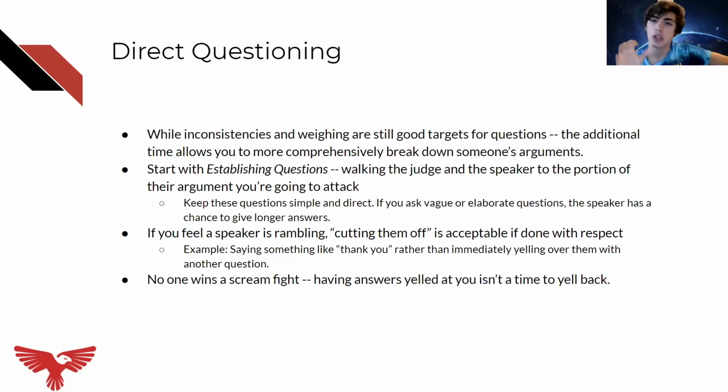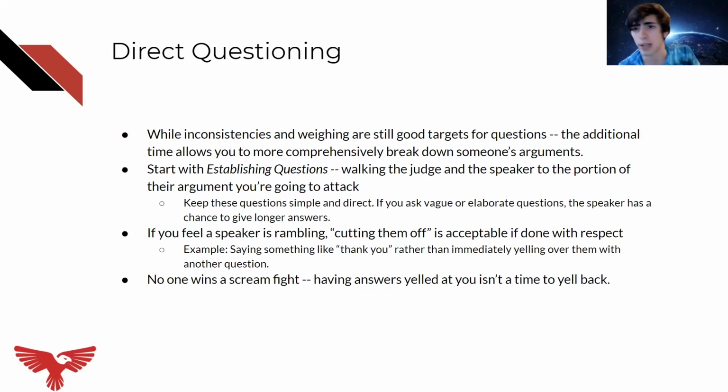With this in mind, you want to make sure that your establishing questions are as simple and direct as possible. If you are asking vague or elaborate questions, the speaker has the chance to give you longer answers that stop you from getting to your real question. So when you are asking somebody what part of the speech you're going to attack, keep these questions precise. Vagueness and indirectness give them the chance to speak for longer and prevent you from catching them in the trap that you're trying to catch them in.